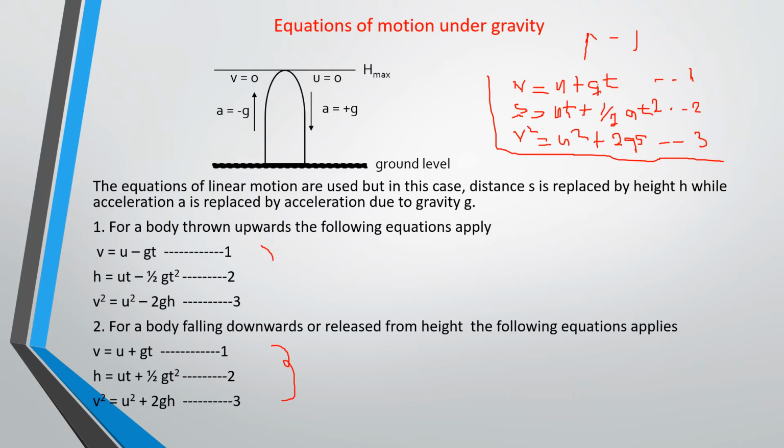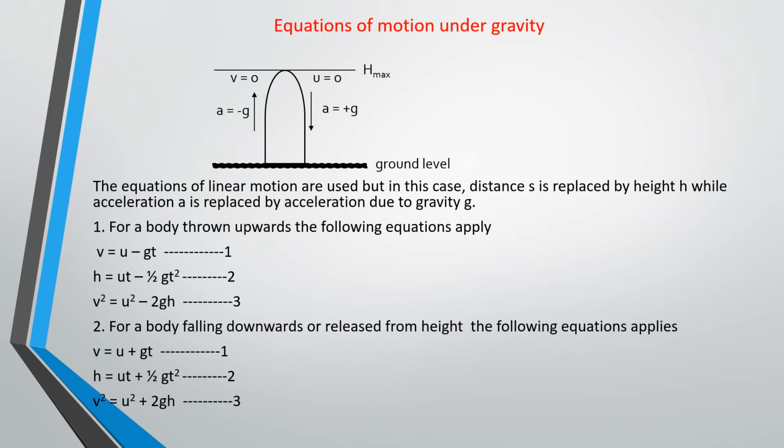Depending on the direction, you know the operator to use, either minus or plus, depending on the direction of motion of the body. Okay, so I hope that is clear. If you understand the equations of motion for linear motion, this one is just like a review of those equations, right? So these are basically the equations of motion for acceleration due to gravity. Now we also look at how to calculate the time, and then also how to calculate the maximum height attained.